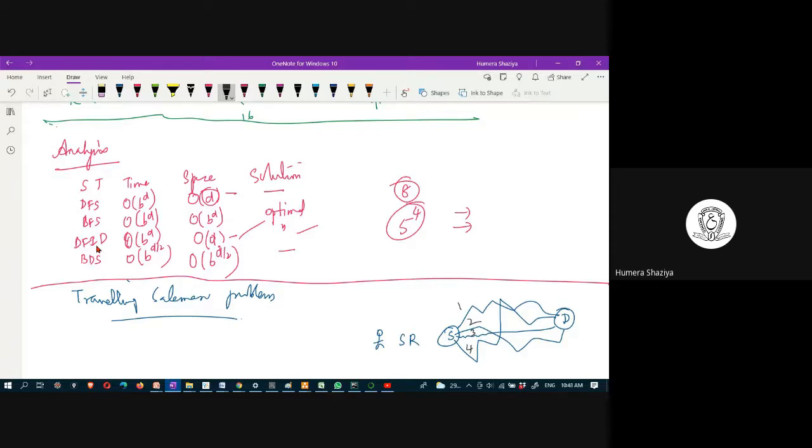Even Ola and Uber also have to find the shortest route. If they find the shortest route, then as Pawan said, fuel will be saved. It means our amount will be saved. So it gives monetary benefit.